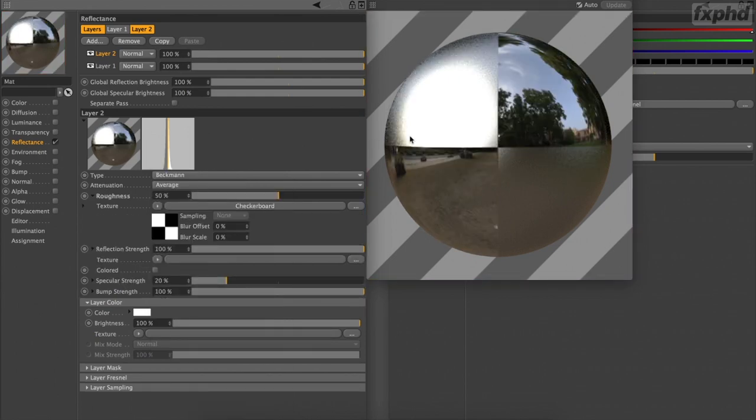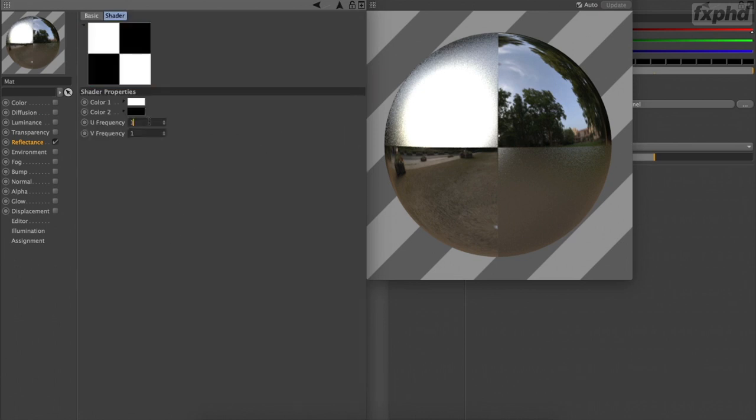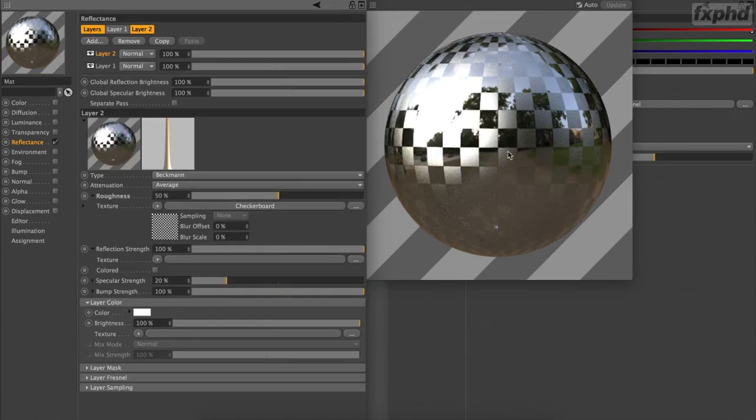And that checkerboard is going to act as a mask to this roughness. And it's allowing the roughness to show through in the white area of the checkerboard and not through the black area. So I could change the frequencies on this checkerboard, make it 10 by 10. And now you can see the roughness is only showing through the white areas of that checkerboard.